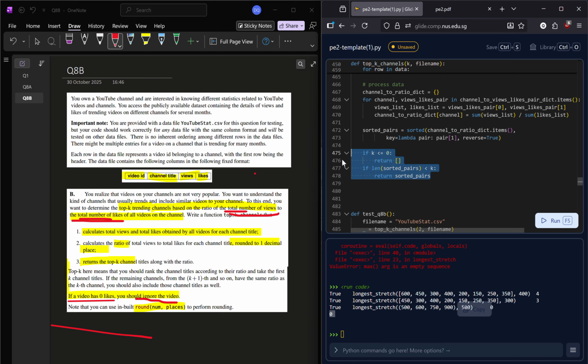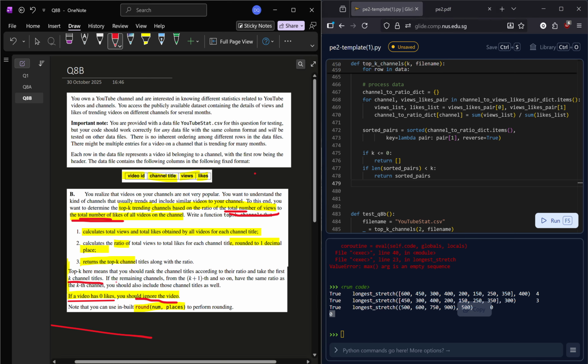Okay, so we have handled the 2 edge cases, so we can proceed as normal. Okay, so what is top K here? We should rank the channel title according to the ratio and take the first K channel title. If the remaining channel from the K plus 1 and so on have the same ratio as the K channel, we also include those channels as well.